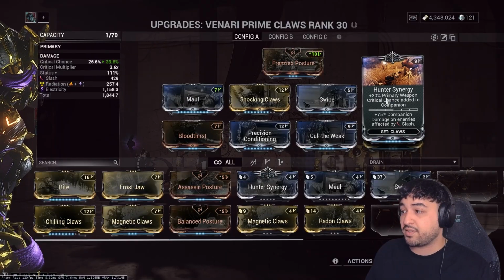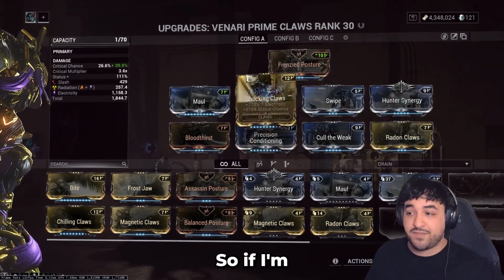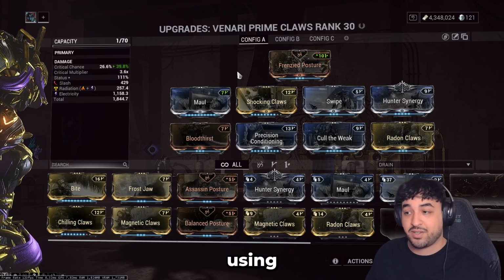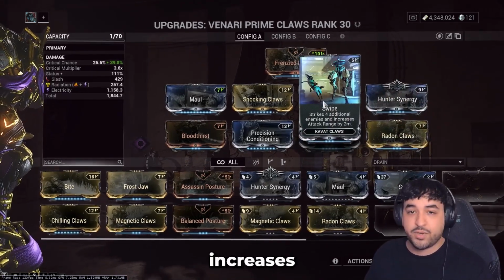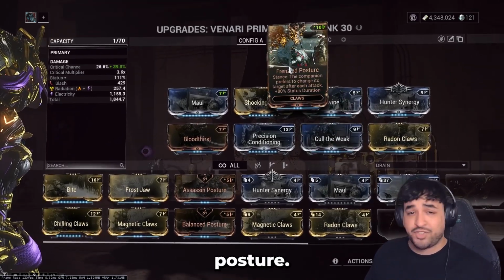This gives your Kavats crit chance based on your primary. So if I'm not using the primary and I'm using a melee build, I just use a primary as a stat stick. Boom, insane damage. This increases the range on your Kavats. Perfect. Posture could be whatever you want.